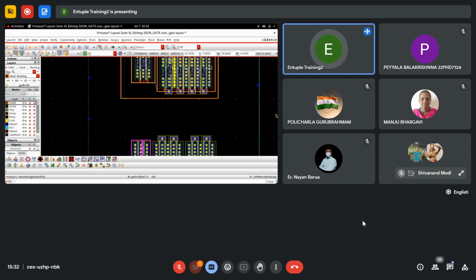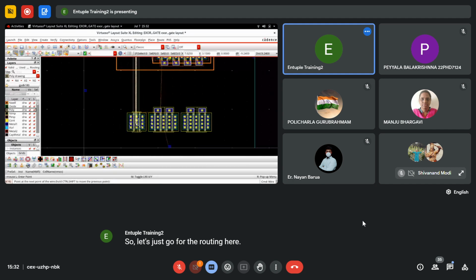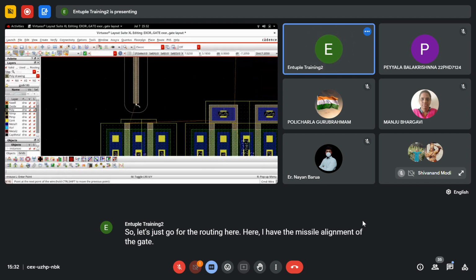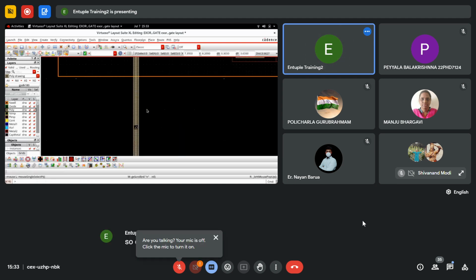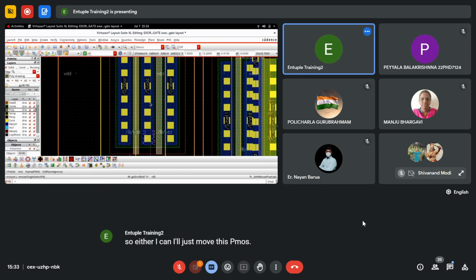So let's just go for the routing here. Here I have the misalignment of the gate. So either I'll just move this PMOS a bit away here.